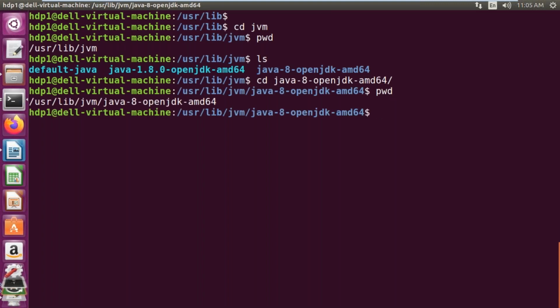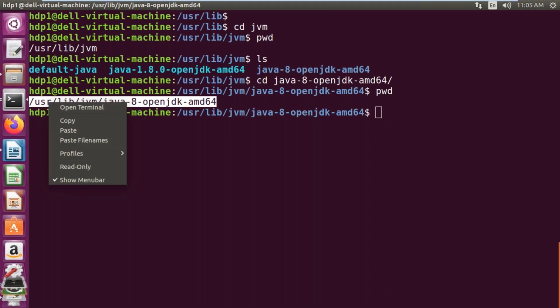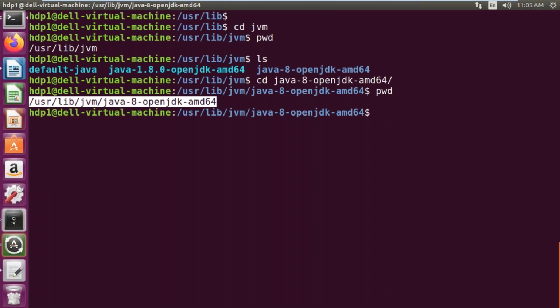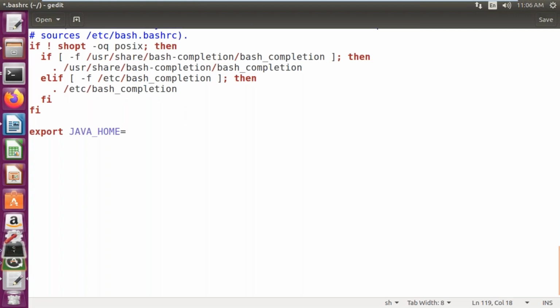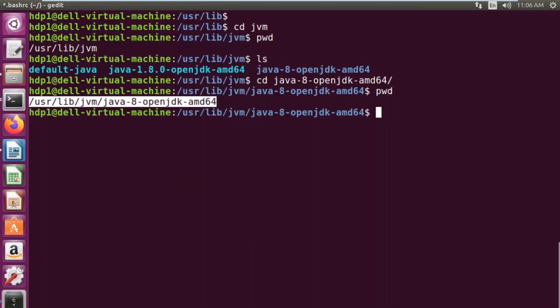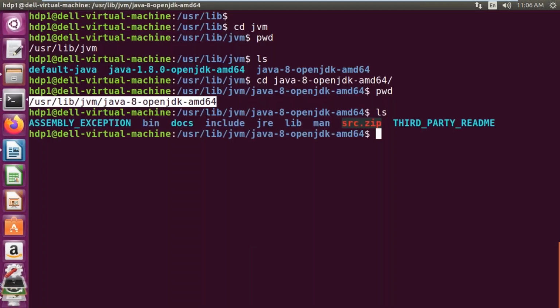So this is the Java installation. This is the Java path, right? Take this Java path and go to the parser, just place it here. One second. ls, say bin. It's a bin directory. This contains all Java commands. To run Java commands, you have to set the path to Java bin. For that purpose, Java home.